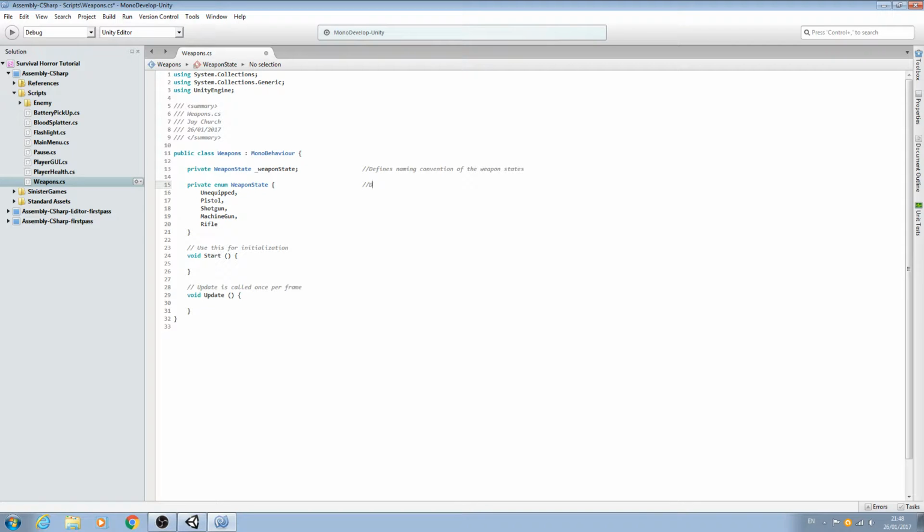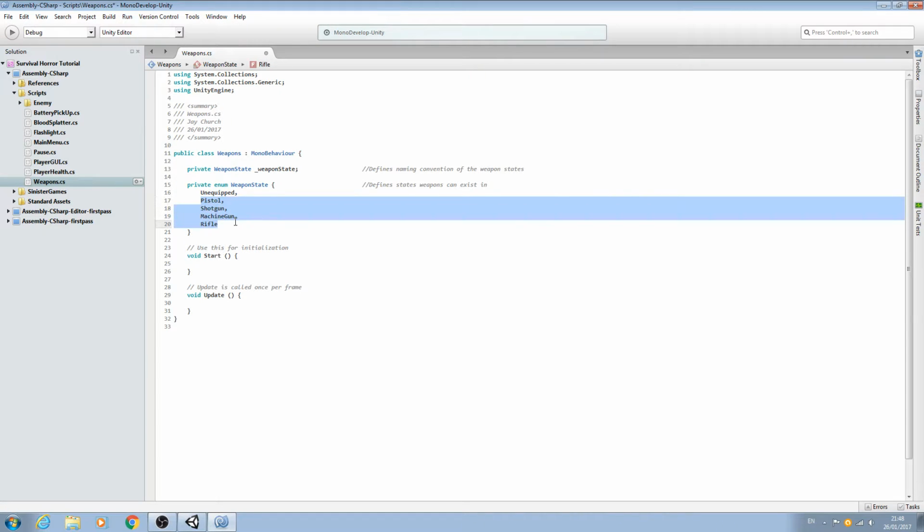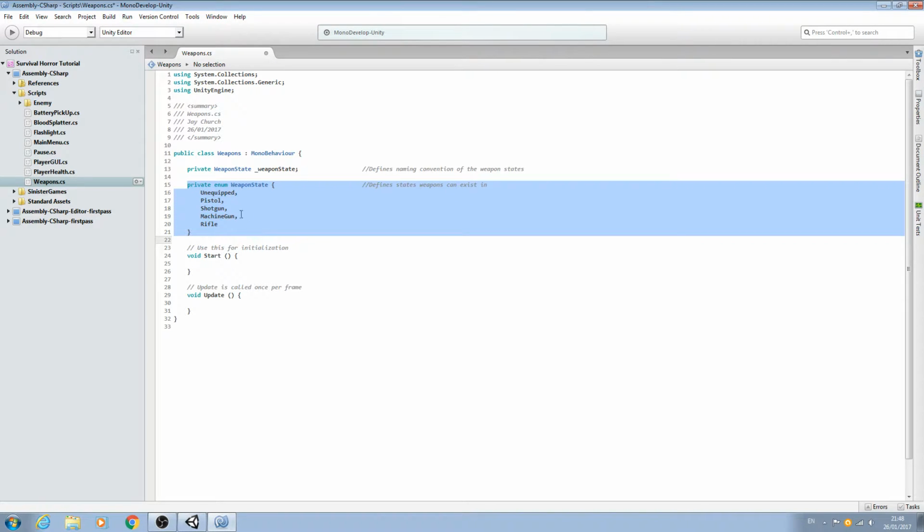So let's get this into the comments. So we'll say defines states weapons can exist in. So we only have projectile weapons at the moment in the weapon state, and that's because I want to get these done first.